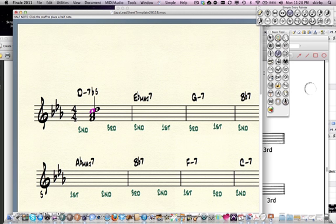7 flat 5, you would be able to find that the root of this chord is D if you know the fact that when a 7th chord is in inversion, it will form a clump like this. There will be a second somewhere in the chord, and the upper note of that second is the root of the 7th chord voicing.